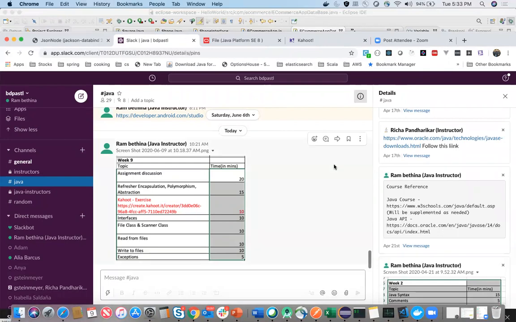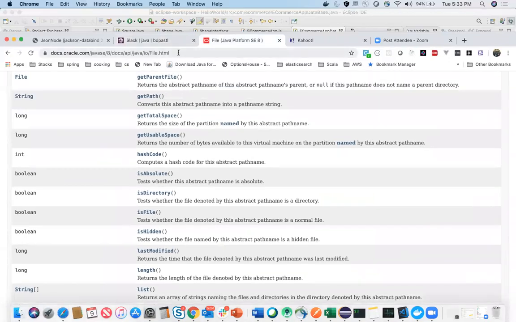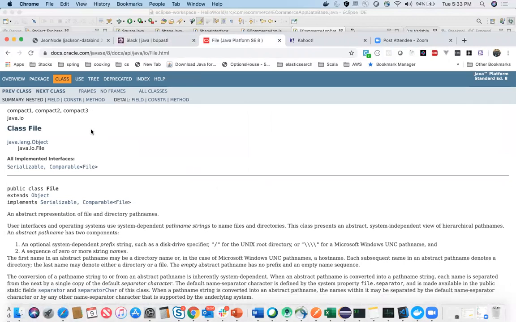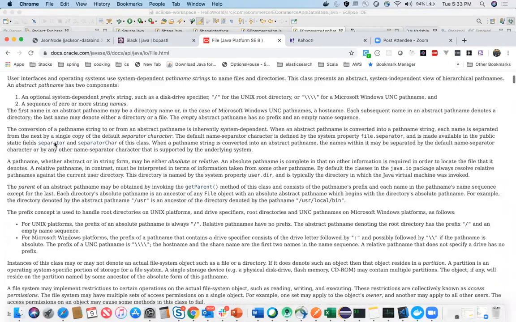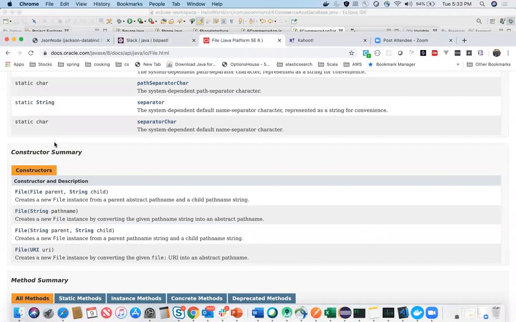You can go to all classes, and then search for the File class. Let's quickly look at what is available in the File class.